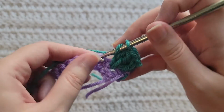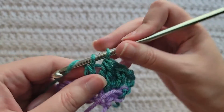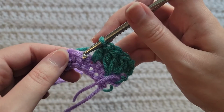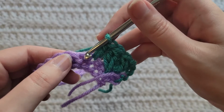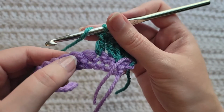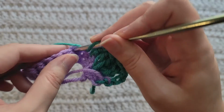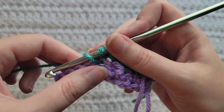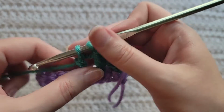Into our next stitch, make 1 double crochet by itself. We're now going to skip this next stitch and the sequence is going to start all over again. So we're going to skip this stitch completely. We're going to make that 2 double crochet cluster into the next stitch. Yarn over your hook, insert your hook into that next stitch, grab that yarn you're working with, pull it through, pulling up a loop. Yarn over, take that through 2 loops only.